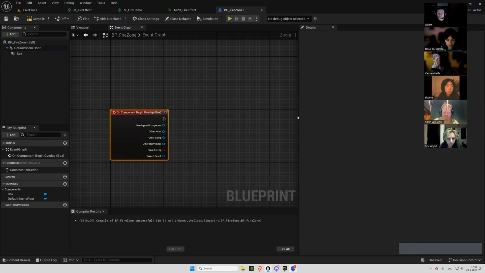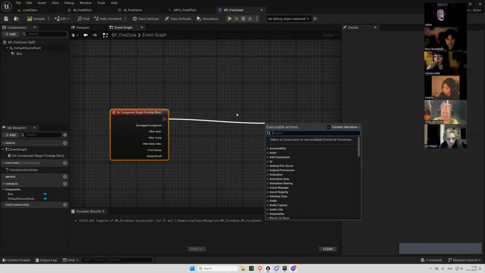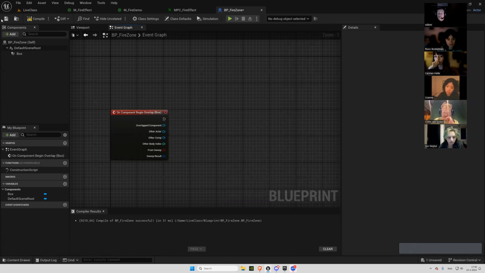Same as with the materials, you can drag out and look for whatever next information you want. First thing we want to do is check if whatever is overlapping with our box is the player. Because if you have a whole game with a big forest area and maybe some NPCs running around, you don't want your fire to turn on every time anything overlaps.